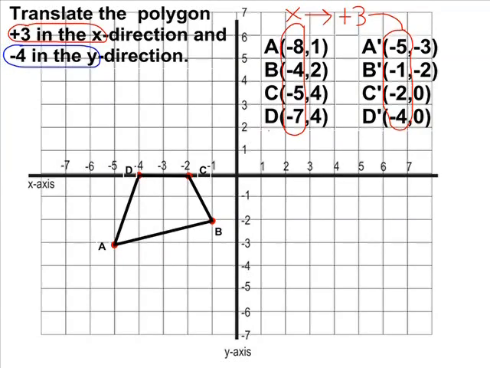For point C, we were at negative 5 and moving over 3 to the right, we would indeed end up at negative 2 on our x axis. And for point D, we started at negative 7 and negative 7 plus 3 does make negative 4.